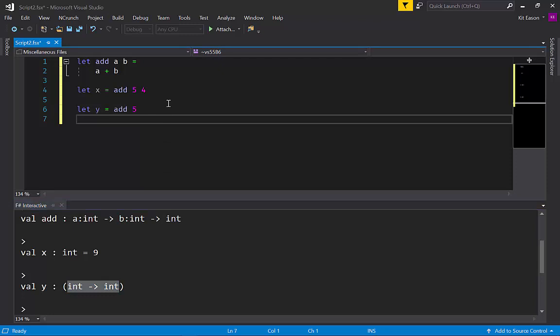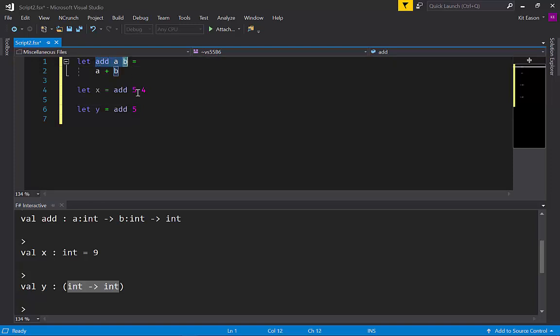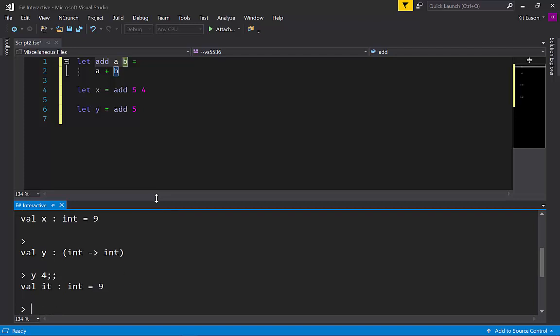So what we're saying here is if you call a function you've defined with fewer parameters than the function expects, then you'll get another function which takes the remaining parameters. So in this case, y is a function which takes an integer and returns an integer, and we can prove that by saying something like y 4, and lo and behold we get 9.